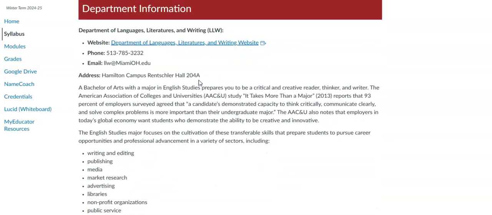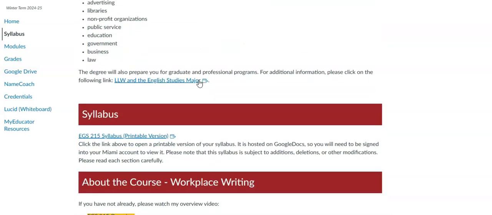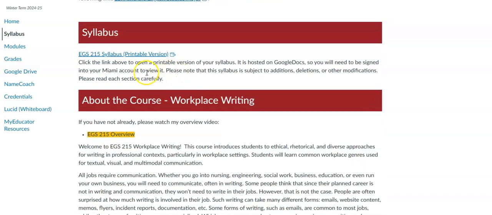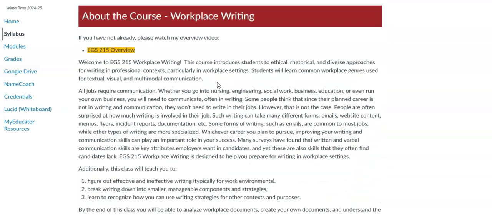And I have some general information about my department here. And here, if you'd rather print out the syllabus, because this is a very long document, I have a printable copy here. It takes you to a Google Doc. It just is not including my biographical information that I have above there. But that could be helpful for you if you'd rather print this out to make sure you can read it that way, because it's about 9 pages when I print it out.